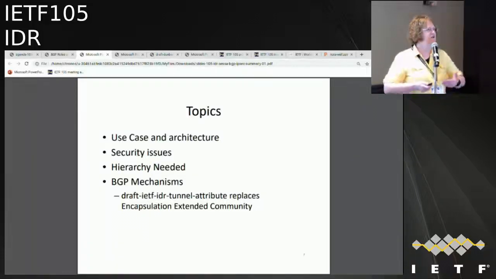It is essentially looking to replace the encapsulated extended communities, but BGP lives in an environment of deployment. We deploy things and we get implementations, and that's when we finalize the standardization. So a lot of these wonderful things that describe secure VPNs have already been deployed. So in that case, they may be going with the encapsulated extended community, but in the future, we're hoping that people will transition to the draft IDR tunnel attribute. Why? Because there's some better security around the attribute.